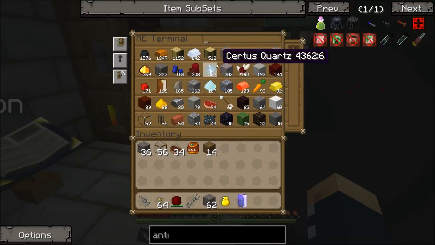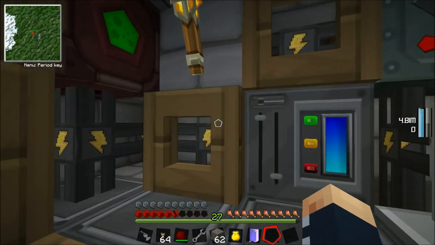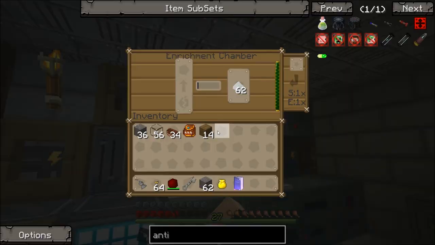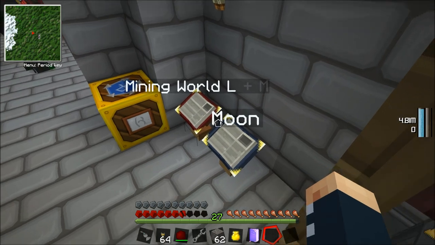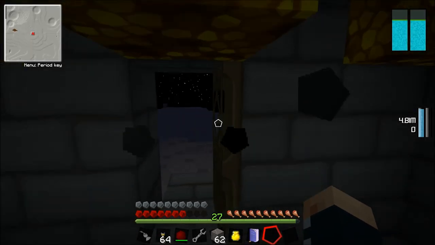So let's have a look at what they got. Basically some random ores. What are they doing here with all this random wood stuff? Looks like they're enriching quite a lot of stuff. They've got a moon base, look, Joe. Really? That's sweet to visit. Let's visit their moon base.